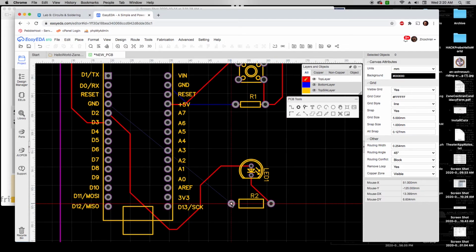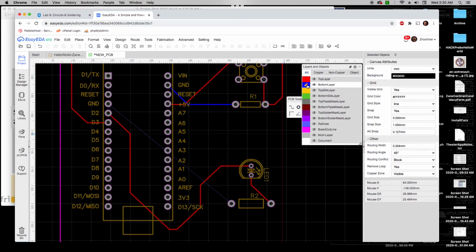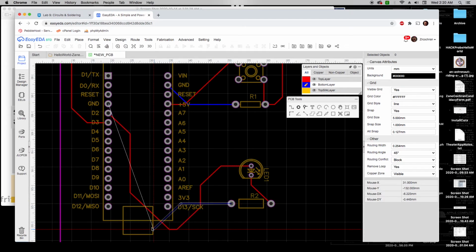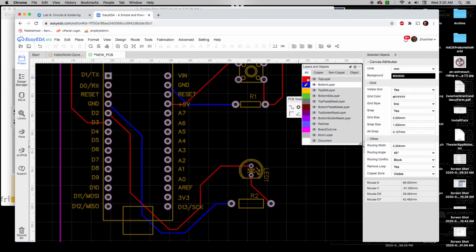And again, I've got an issue here. If I try to get over here, I'm going to run into these reds. But again, no big problem. I can jump down to the bottom layer, and I can work my way around and come up and hook up to ground. Again, just to get out of this, you just hit escape.